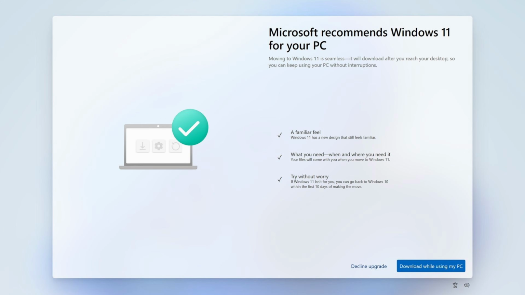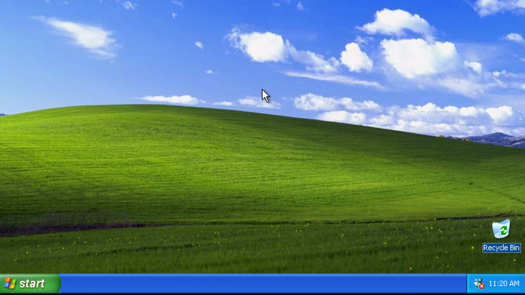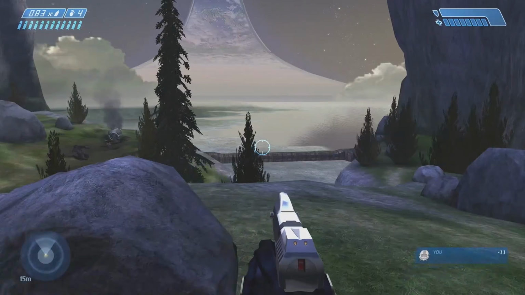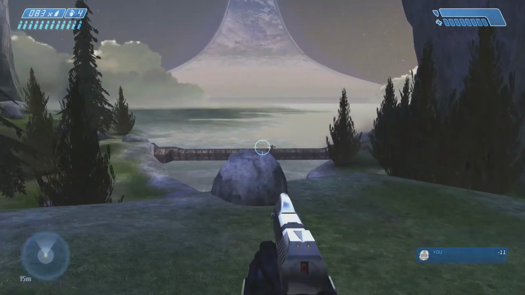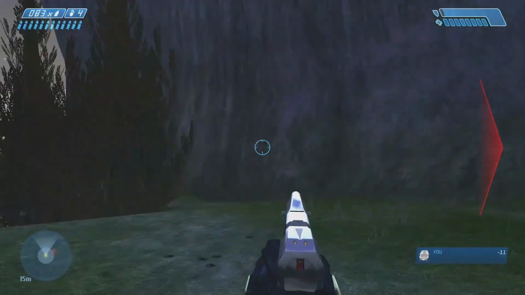Microsoft has to be one of the worst companies out there, but I do have fond memories of booting up Windows XP when I was a kid on my first computer, or playing Xbox, playing Halo with my brothers when we were kids. Not absolutely everything that Microsoft touches is terrible.